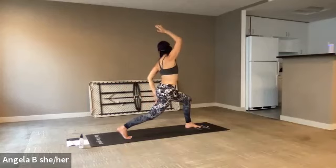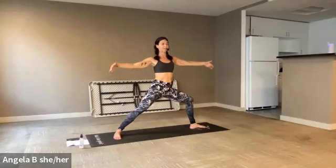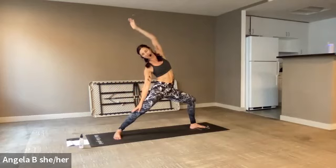To exit out of this, slowly rotate yourself into your warrior two, adjusting your feet as you go so that your feet are planted and you're feeling balanced and sturdy. Sit a little bit lower into that warrior two. Turn your left palm up, exhale back, peaceful warrior.